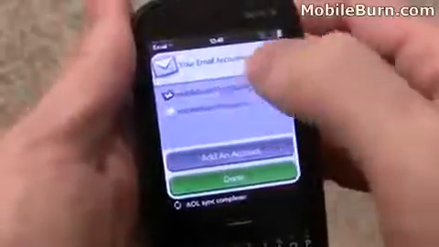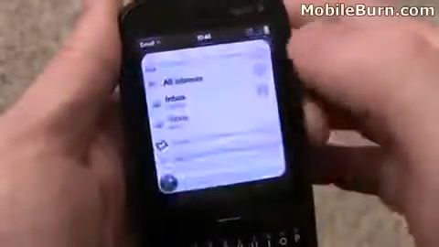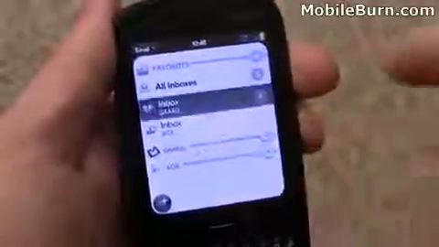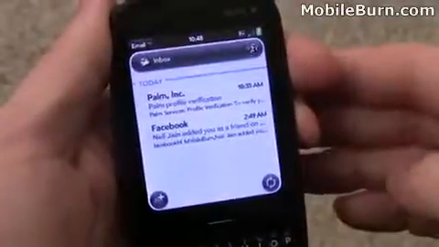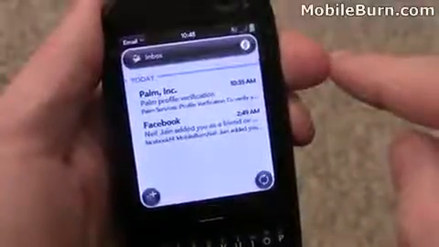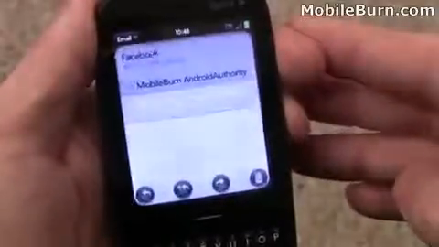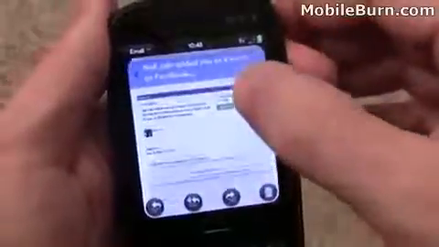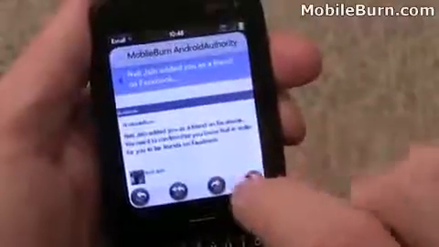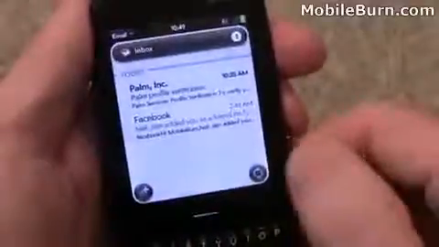And I'm going to tap into the Gmail account. Take a look at it. And here's all inboxes or just Gmail. There you can see we've got a couple messages in there. Nice HTML email. Double tap to zoom in, which is very nice. Back gesture to get to the inbox.